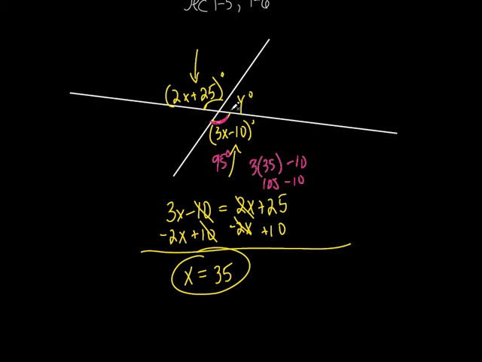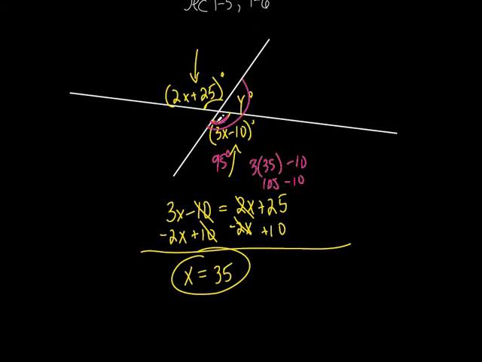Why did I even care about that angle? I thought I was trying to solve for y. What does that have to do with this y? Show what's left from what? From 180, that's right. Because what's true about these two angles? They're supplementary, aren't they? Because they form a what? Straight line, 180 degrees, right. So this angle, this 3x minus 10, and this y forms a straight line.